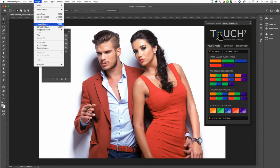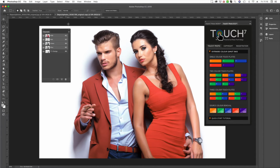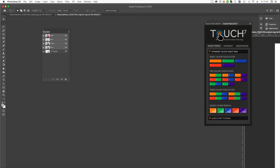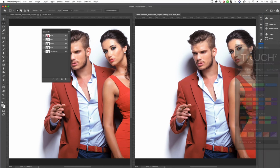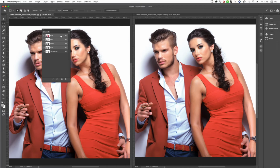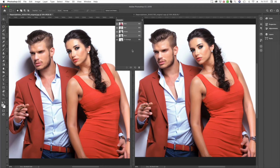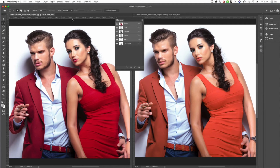I'm going to duplicate this image. Let's pin this duplicate image on the right hand side. Let's just move the plugin out of the way now. Okay, so we've got these two people here. Both of them are identical images at the moment. So on the image on the left, I'm going to make that CMYK plus the spot colour. So that's what Photoshop tells me it should look like.